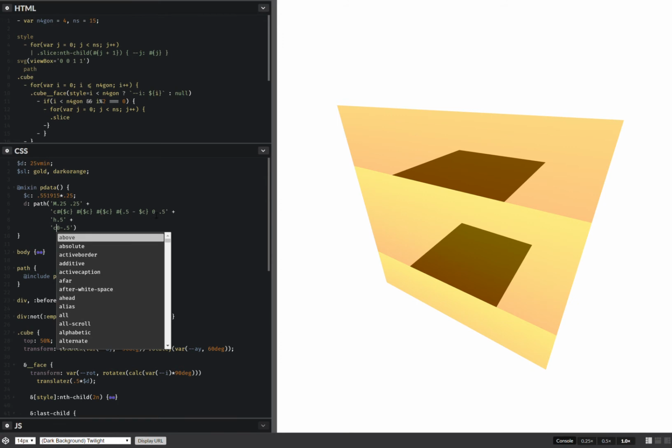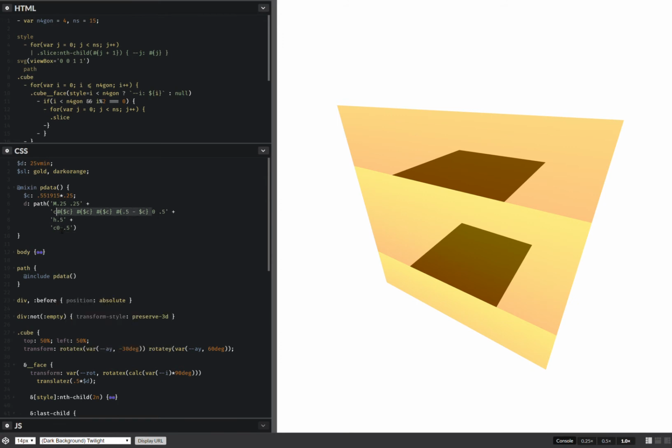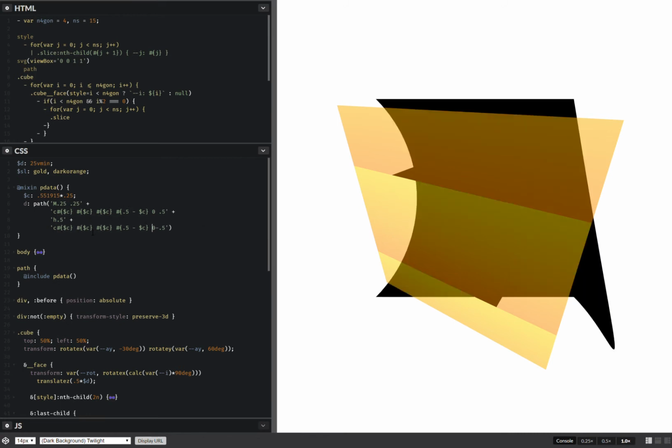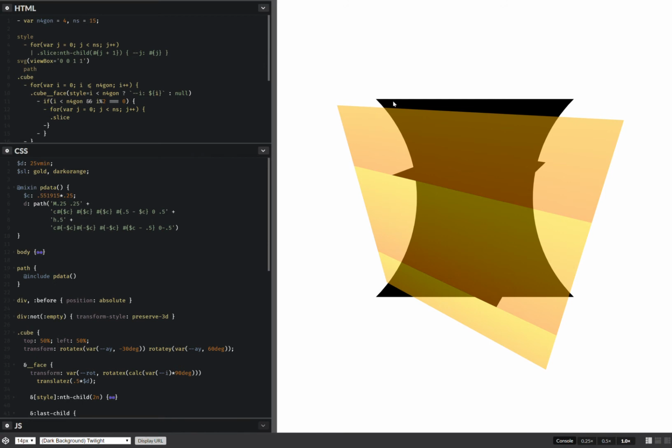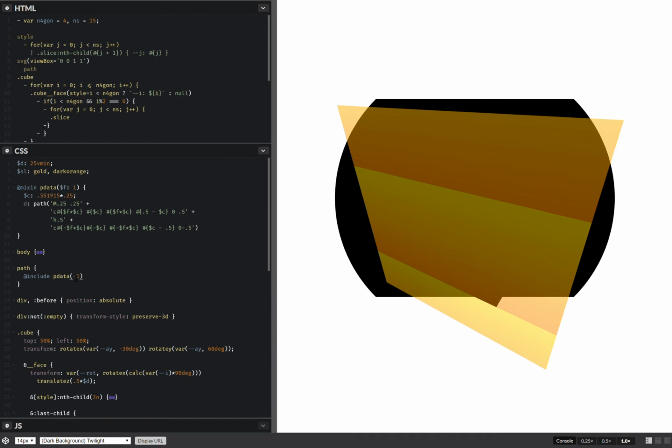Okay, and let's just copy this once more and paste it here before the final point. And this is going to be with minus here, and again I reverse the signs here. So and also here I go the other way, horizontally as well, and I've cut out circular arcs, so that's a quarter of a circle cut out. Now the thing is, I can multiply with a factor, and this is 1 by default, and multiply with that the horizontal coordinates of the control point. So if this one is -1, then it goes outwards. So these are also circular arcs, but they go out. Okay, so this is what I want there.